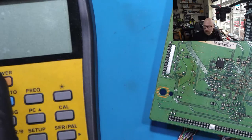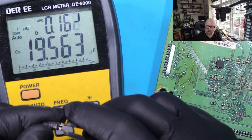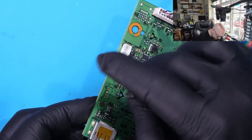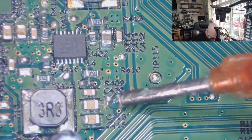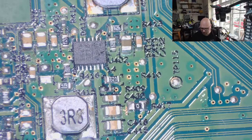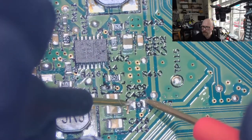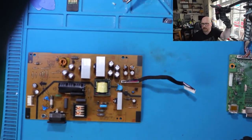All right, before I go any further, I'm going to check that capacitor if it's good. And it is good. So we got minus here. Minus. Test this resistor if it's still good. And still good. So now I'm going to test it.